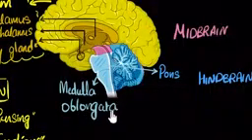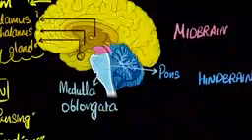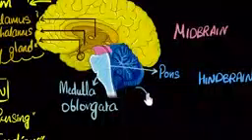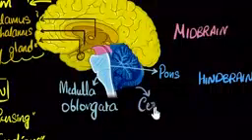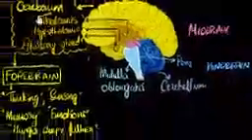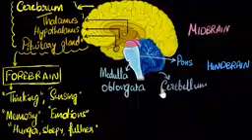Okay, we're going to look at its functions separately. And then you can look at this big region. Let's make it dark so we can see that. So this region, which kind of looks like a brain on its own, is called the cerebellum. Do not confuse that with cerebrum. Cerebrum is the biggest part of our brain. Cerebellum is the name given to this.